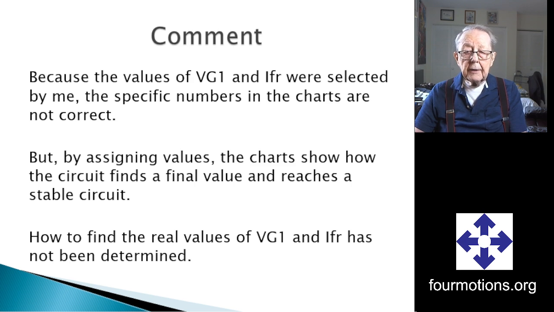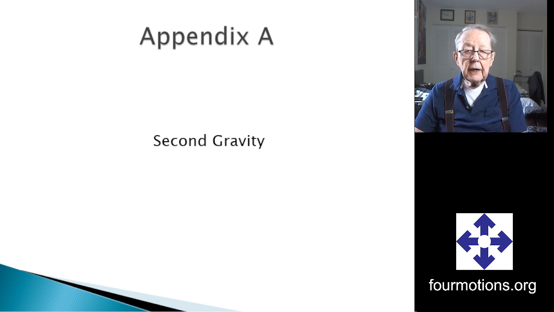I thought about it a lot, and I actually came up at one time with a product where VG1 times RFR was actually a constant. I never could prove that in such a way that I could make that as an absolute statement. Okay, that's how a circuit finds the right current, and by using the G1, it finds it.